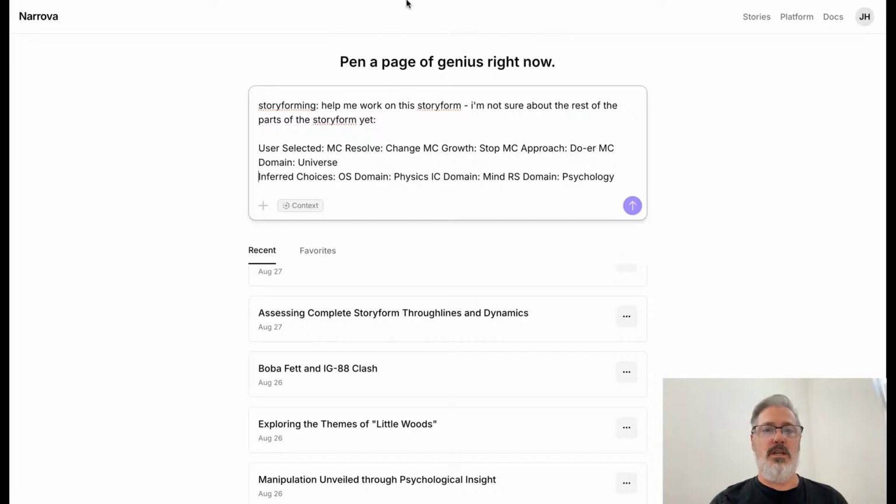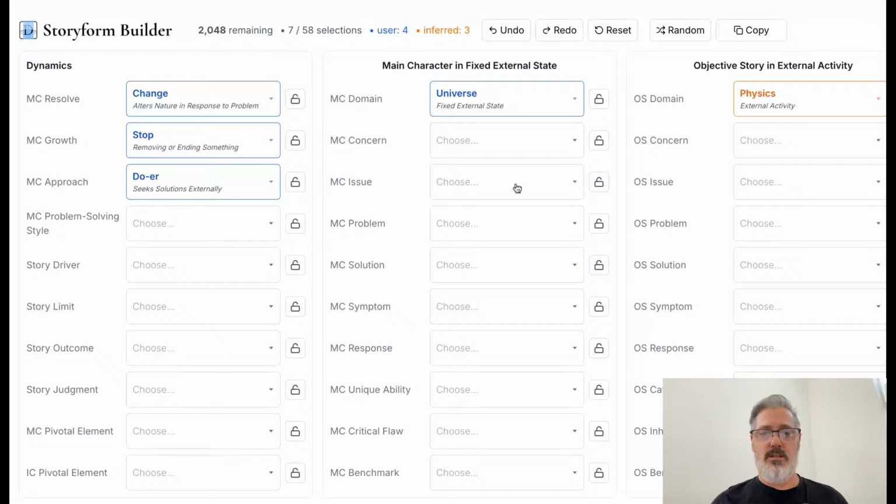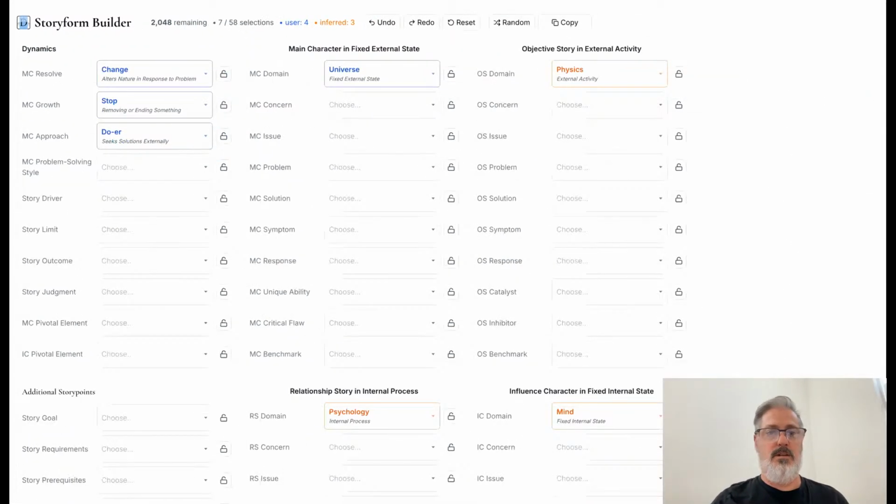And then I'll show how you can get to a complete story form in a second. Go back to the builder. All right, so again, back to the builder here. We have our three dynamics and then where the through lines are. All right, so let's pretend I've been hired by Disney, and they really want to see how they can take all of the Marvel Cinematic Universe, but find a way to create different experiences and not tell the same story over and over again. Maybe give them something different.